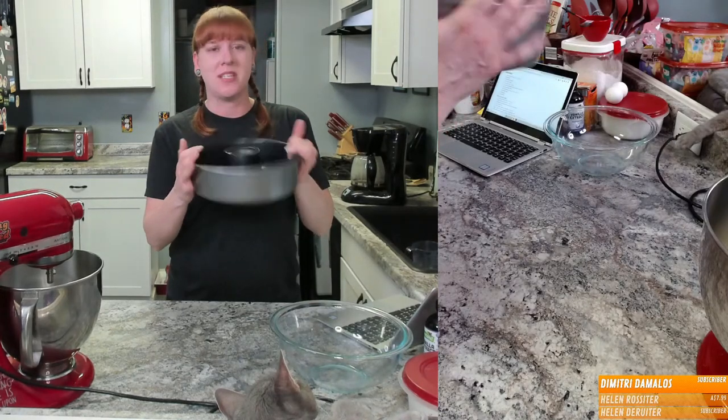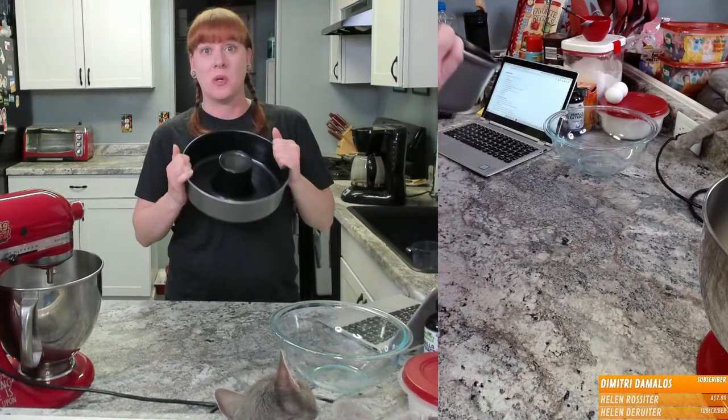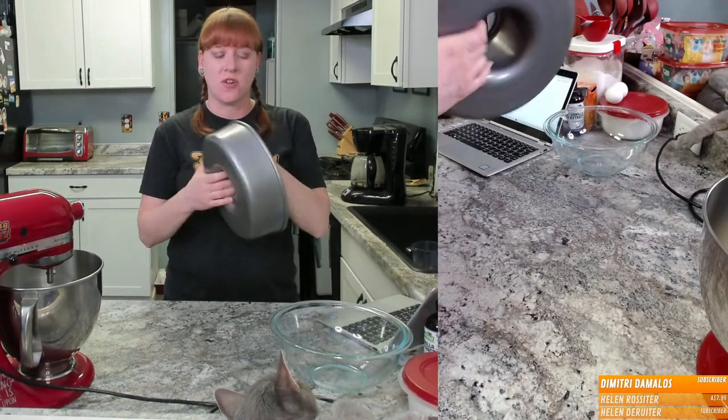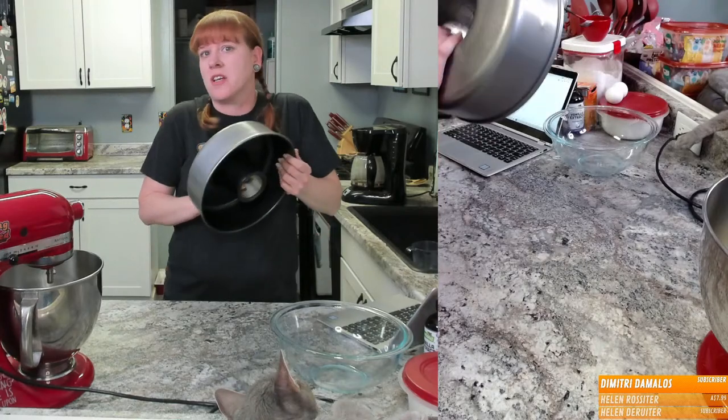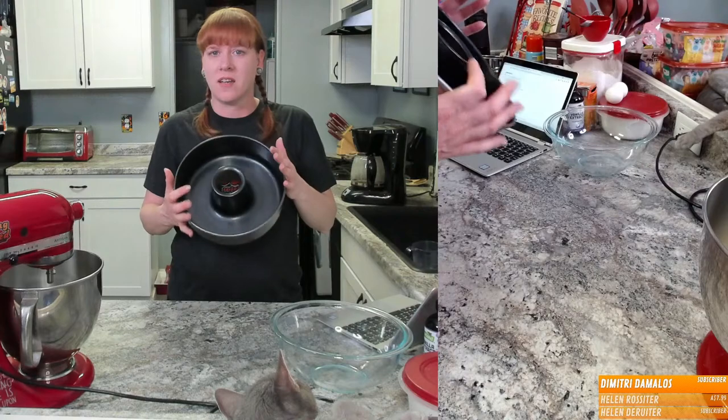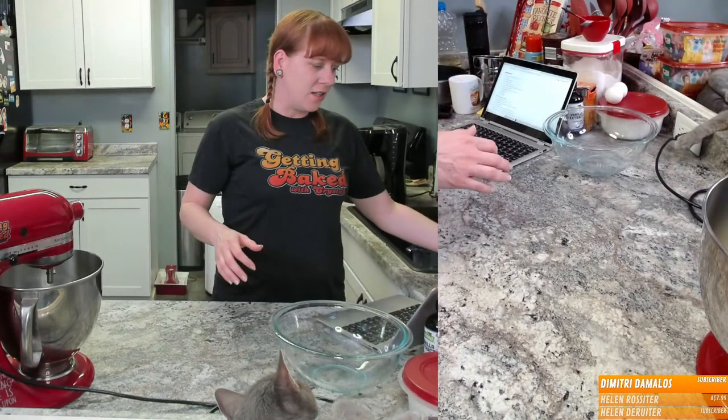I've had this for probably 10 years. Never once have I made a cake in it. So we'll see how that looks. It's not a fancy one. It's just a flat circle. I think I got it at Aldi for a few bucks and just got it because it was a few bucks. I think I got it when I got my springform pan that we used for cheesecake a couple weeks ago. So we'll see how that goes.